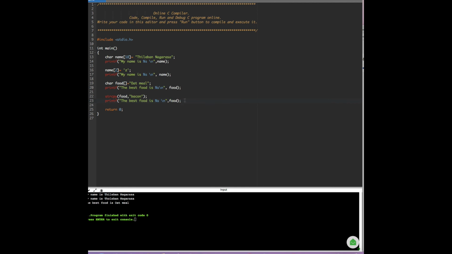Okay, now let's go ahead and run this one and see what we get. And here you can see the best food is bacon. So whenever we want to change the contents of an array, we can always use strcpy and change the elements inside. We can have control of the elements inside of this array.